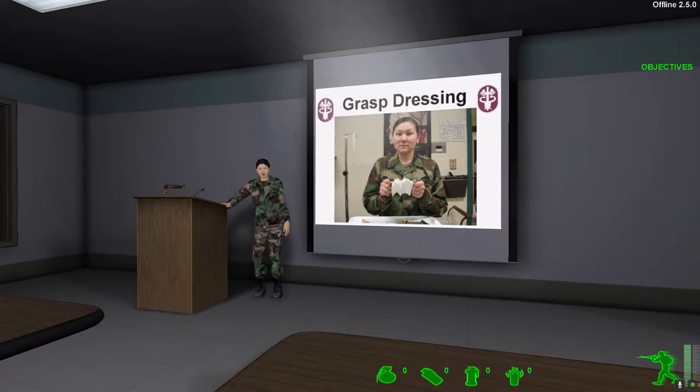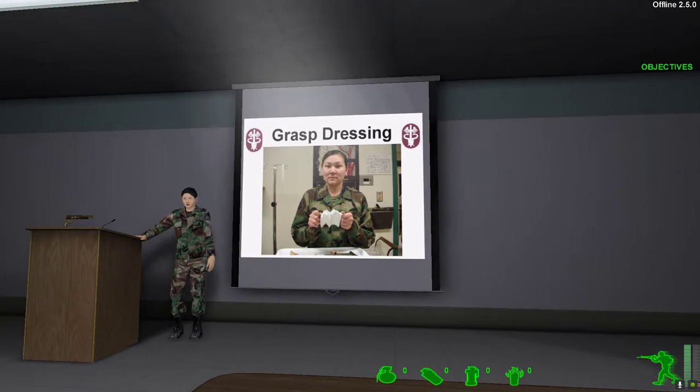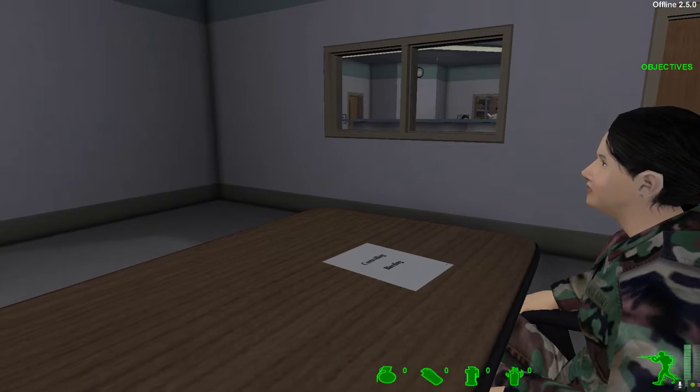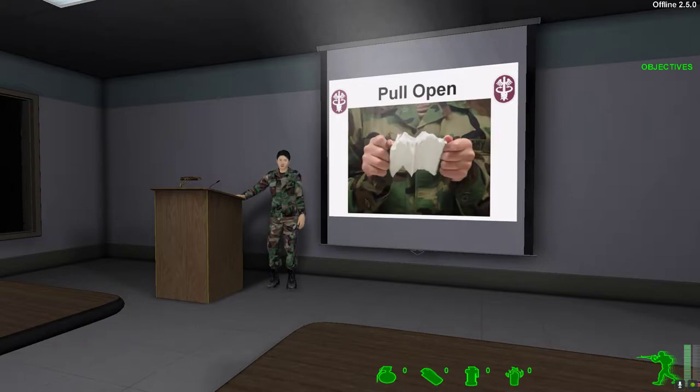A dressing is a pad made of soft material that is applied directly over a wound. When it is necessary to apply a field dressing to a bleeding extremity in a combat situation, you want to use the casualty's dressing for his own wound. Do not use your own dressing. Place the dressing directly over the wound.